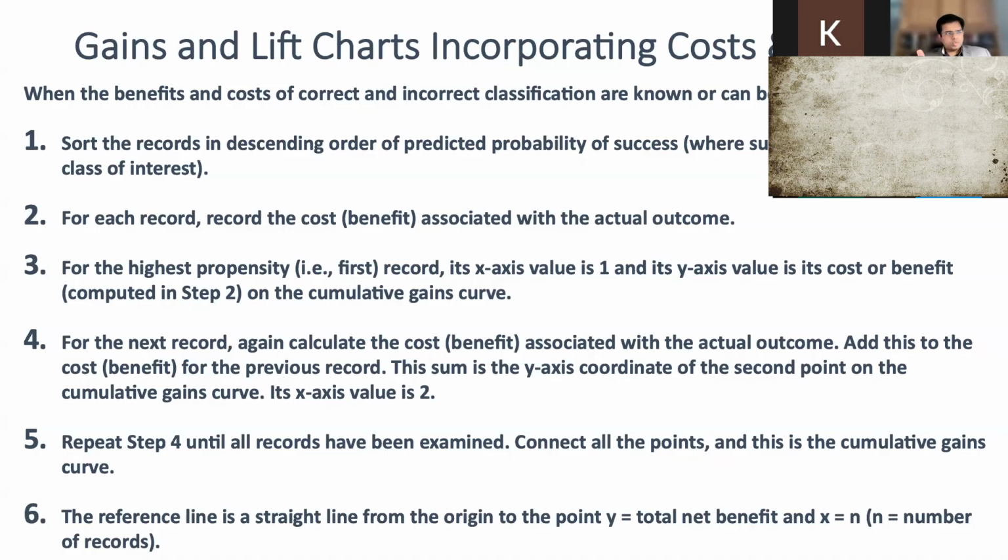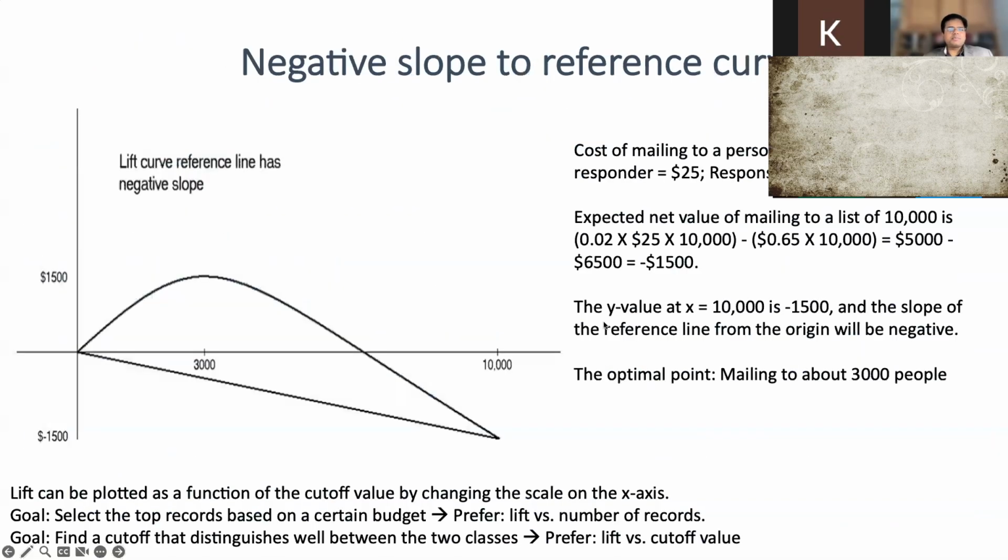And that is what the second case also highlights, that at a certain point in time we want to decide which model is correct, and sometimes not just by accuracy, but which model will help us reduce the cost but increase the benefit. So that's what we typically look at: the cost involved and how much revenue we can get. So the cost of mailing to people is a certain amount.